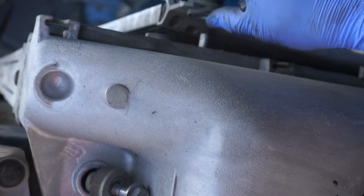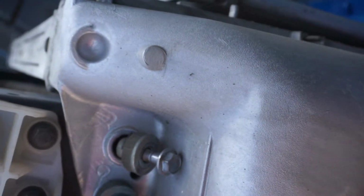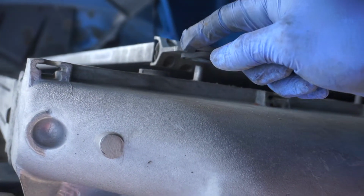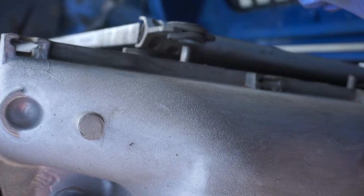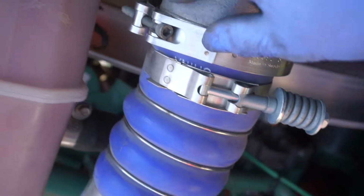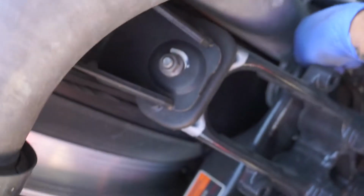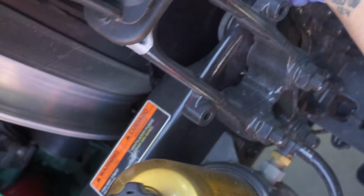The AC condenser at this point is loose too. Obviously you can take it off if you need to. Only problem you're gonna run into is you will have to drain all that out. There's no sense in my situation to do that, because then you spray that everywhere and you've got to put it back in. So now all that's left is finishing up right here, taking this clamp off, removing that pipe, and then that last 15 down in there, we'll break it loose. I'll go grab the strap, and we should be able to pull this thing out here in just a minute.